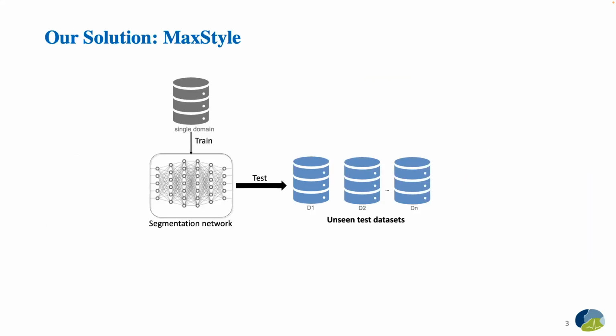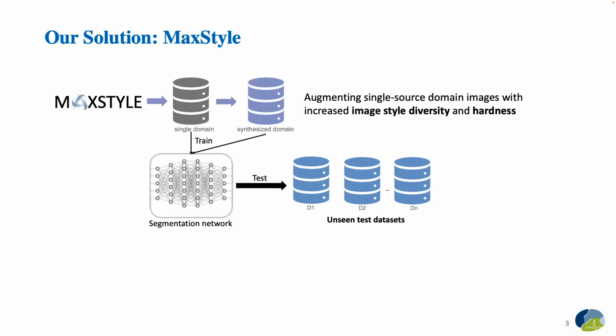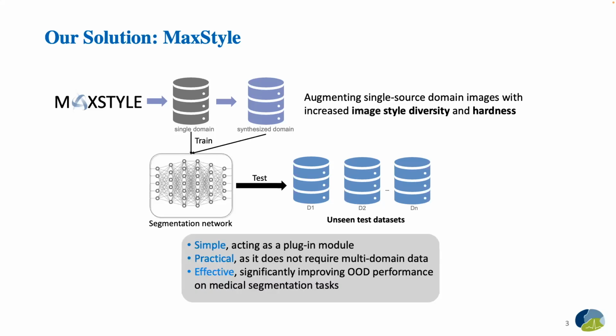To solve this problem, we propose MaxStyle, a strong data augmentation technique that can synthesize a new domain with increased image style diversity and hardness to enhance training. MaxStyle is simple, practical, and effective, and can be used as a plugin module to greatly improve model out-of-domain performance on medical segmentation tasks. Our results show that MaxStyle can bring more than 20% performance improvement.